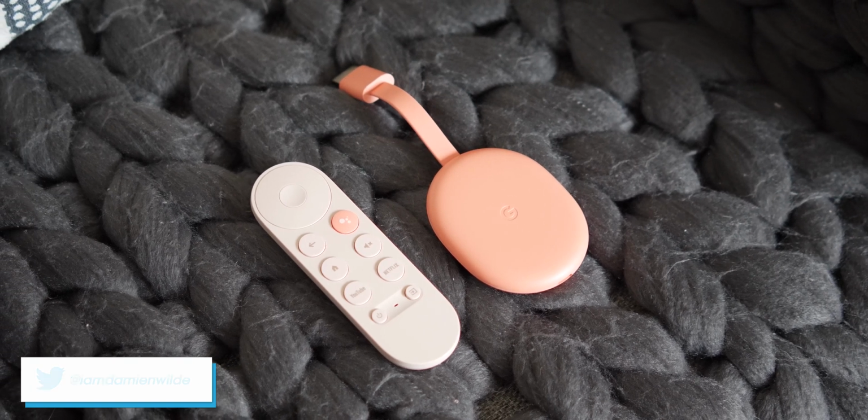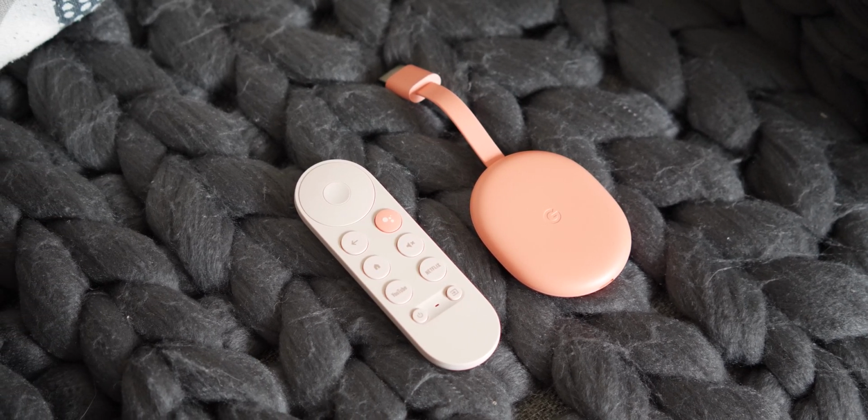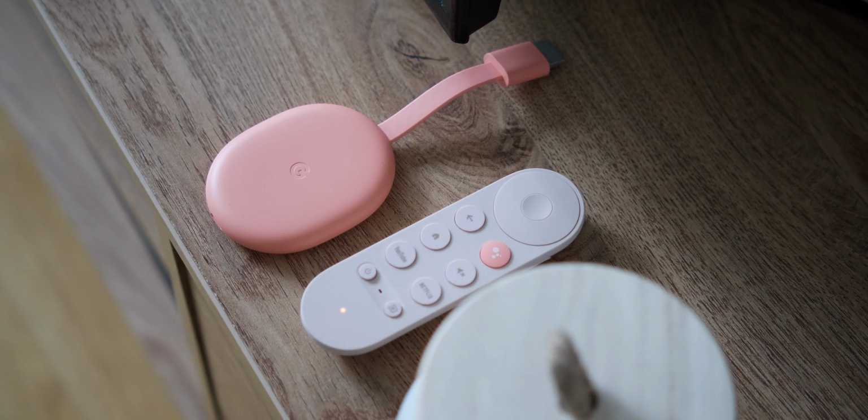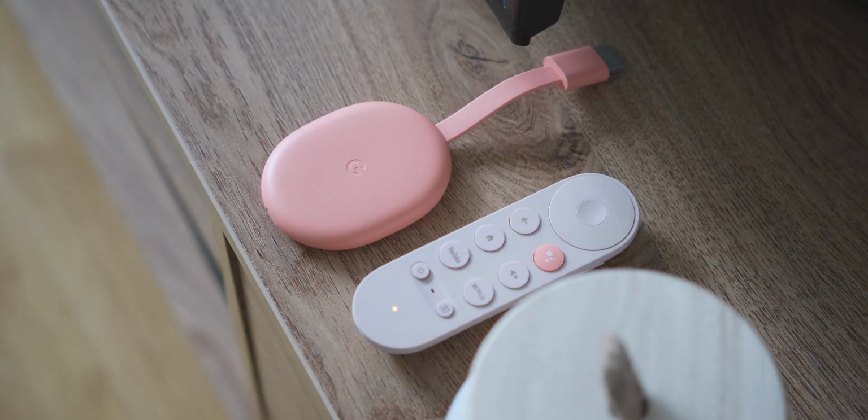2020 has been quite a year, but outside the obvious things, it's also been notable for the barrage of streaming services that have changed how we consume TV shows and movies online. And arguably the biggest is the new Chromecast with Google TV, so let's dive in.